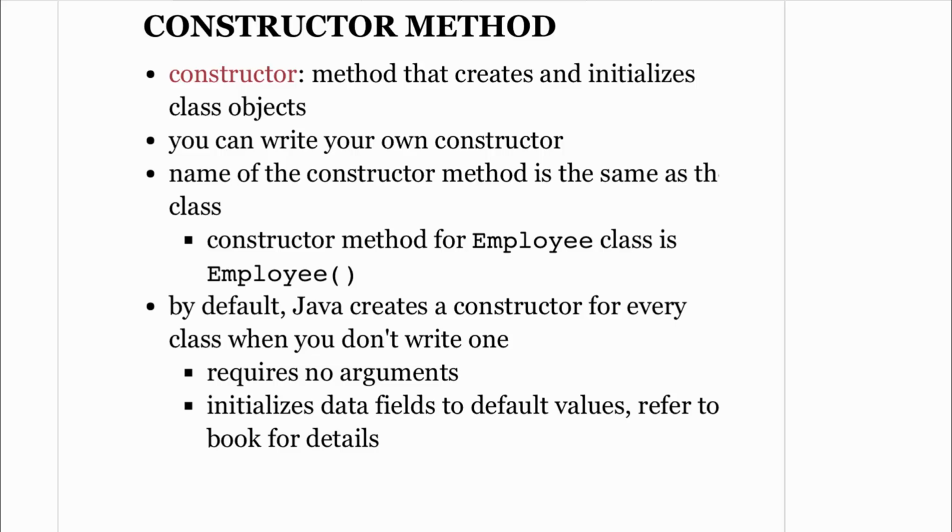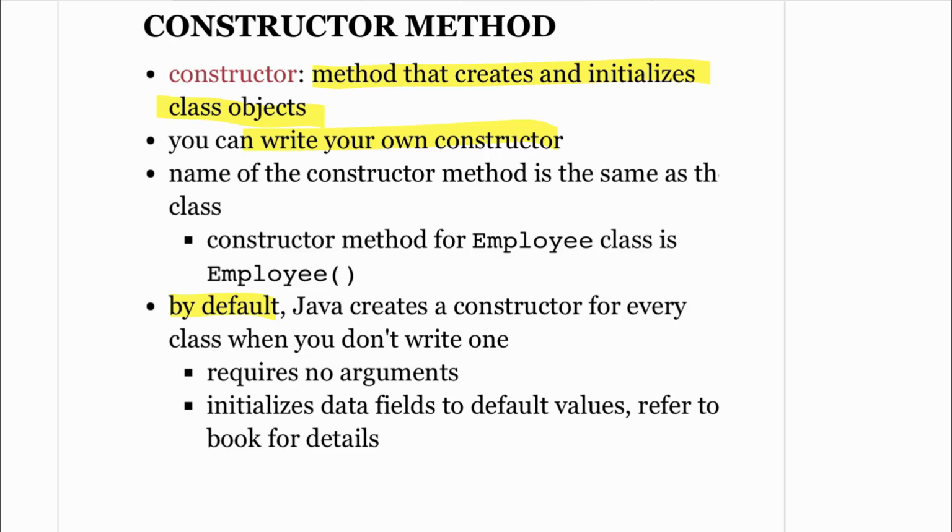So a constructor method is a specific type of method that's created every time you initialize an object of a class. So anytime you have that syntax where you do like employee clerk is equal to new employee, anytime you create a new object, Java by default creates a constructor method anytime you create an object of a certain class. Now you can manipulate this and you can create your own constructor method, which is what it says here.